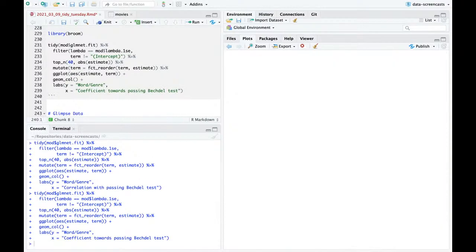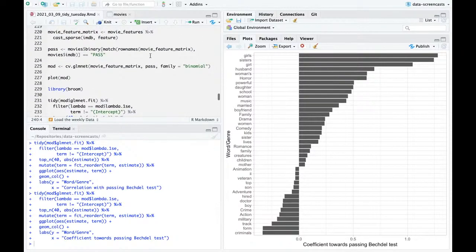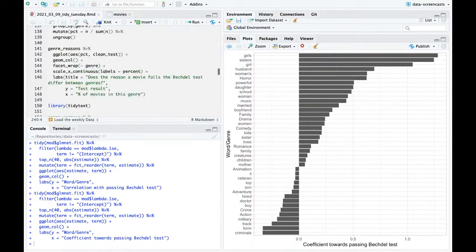Yeah. So this is a logistic coefficient. It means the change in the log odds ratio that a movie will pass the Bechdel test. So this is pretty fun. We could keep exploring the model, add in a few other terms, but this is a way we can say, okay, it's not as simple as the genre drives the plot and also has effect on the words. You can get more information from the words than you could just from the genre in terms of whether a movie is likely to pass the Bechdel test.